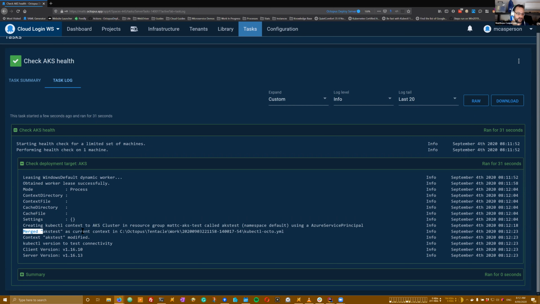This is the result of calling AZ AKS get credentials. And then all we're doing is running kubectl version to verify that the cluster can be contacted. So what's happened in the background is that this file was generated by the AZ command line tool, and then we just call kubectl referencing this config file.